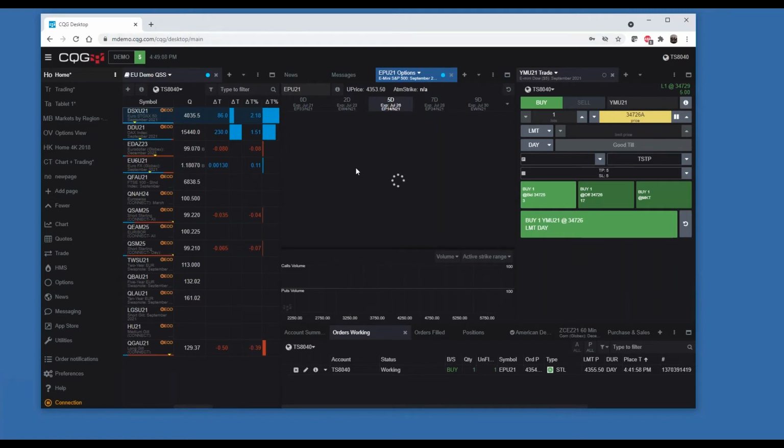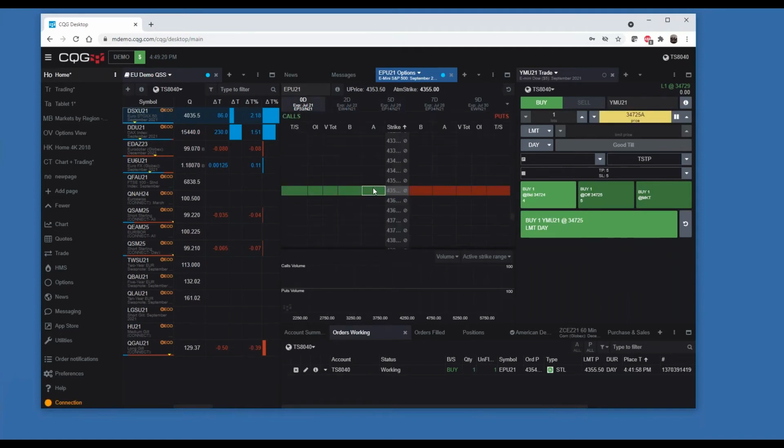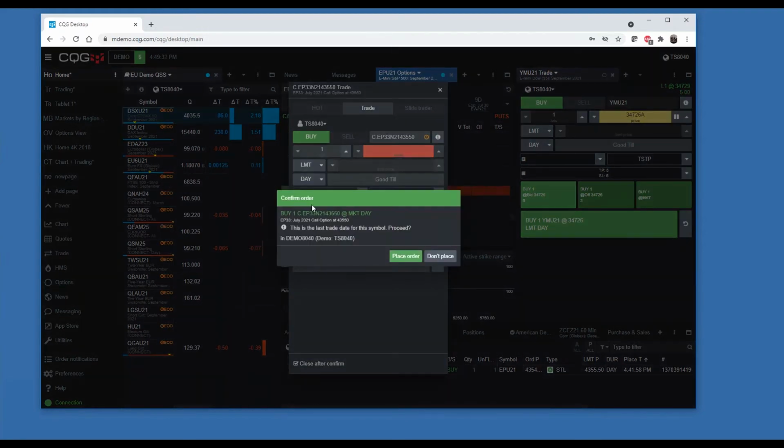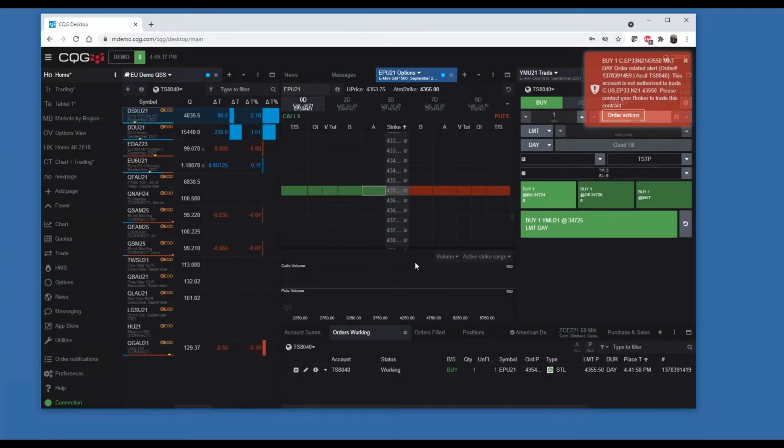Sorry, this is a demo, so some of the data does take a little bit longer here at times. And if the contract isn't available, it might just cause a little delay here. So if you're looking to buy that symbol, you can see the symbology here. We have the EP, but the 33 call, we buy it at the market. It'll give you a warning if necessary. If you're not eligible to trade, you get a little warning here. So maybe this demo is not set up for the options trading, but that's how you're going to buy it.